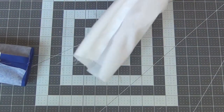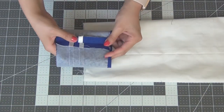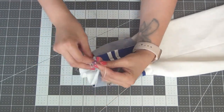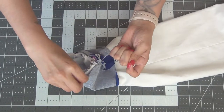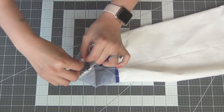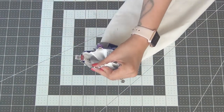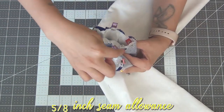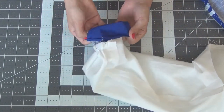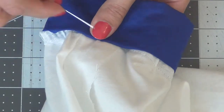Take a sleeve, turning it right side out. Line up the seam allowance on the sleeve band and the sleeve. Place the sleeve inside of the sleeve band, lining up the raw edges, and gather up the bottom of the sleeve to match the circle of the sleeve band. Once it's the right size, adjust the gathers so they're evenly distributed and pin it all in place. Do this to both sides and sew on with the 5/8 inch seam allowance. Fold the sleeve band up with wrong sides together, and pin that folded edge so it meets with the seam all the way around.